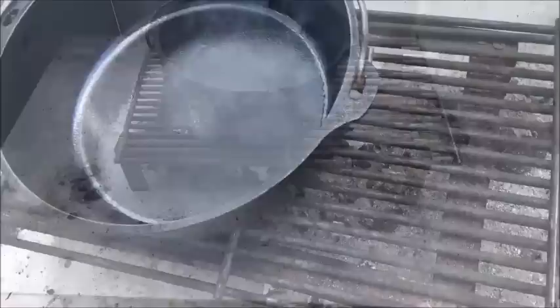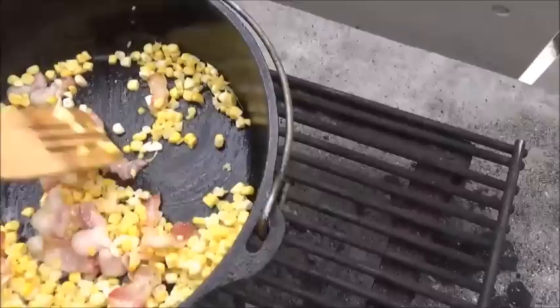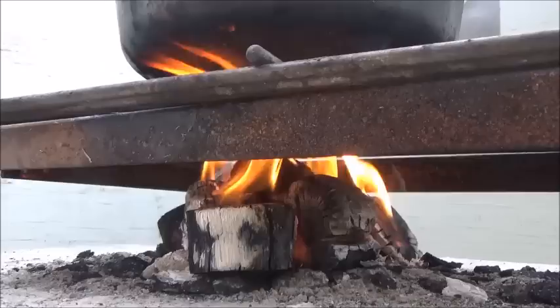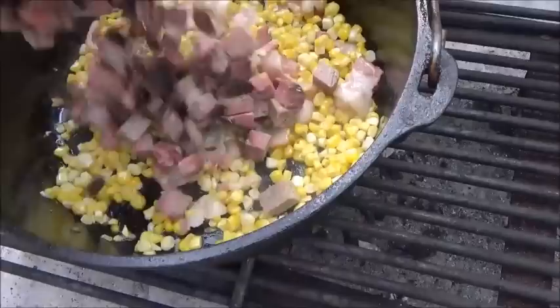We're going to have to tend a little bit, make sure our fire comes up and gets that pot nice and hot. It's coming up, so let's go ahead and put our bacon in. Now that the bacon's going full steam, we want to go ahead and put in our corn. I really want to brown that corn — can you hear it popping? That's going to bring out the sweetness of that. We want to get little brown bits going on that corn.